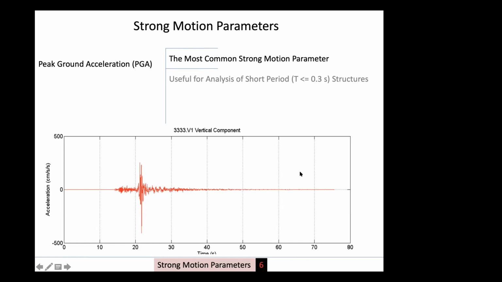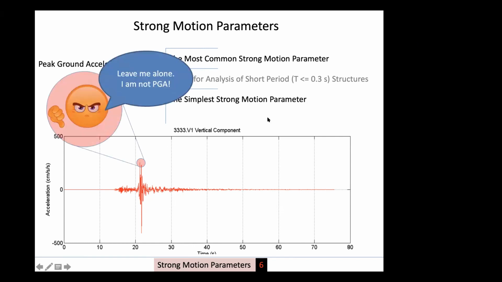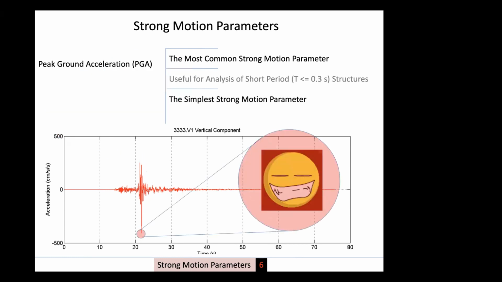Can you tell me where the PGA is, because it's the simplest strong motion parameter? I want you guys to interact. Is the circle showing the PGA, right, or not? Yes, because we can see a higher amplitude. I think that the PGA could be the lower peak. Oh, the negative peak. Yeah, the negative peak, because in modulus it's bigger than the one where the pointer is right now. Yeah, exactly. So it's not that simple. I mean, it's quite simple, but it can be a little bit tricky to recognize. It's actually the maximum of the absolute value, you see?